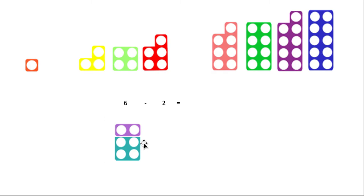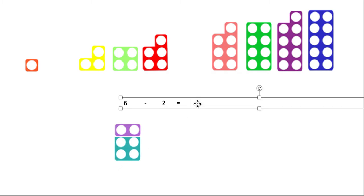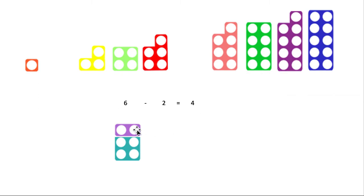Like I said, we're looking at how many holes in this colour are left. So we've got 1, 2, 3, 4. And that gives you your answer there. So 6 take away 2 equals 1, 2, 3, 4. That's how you could use Numicon for simple subtraction.